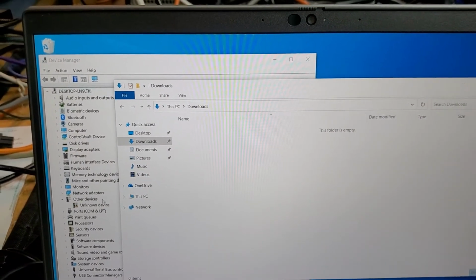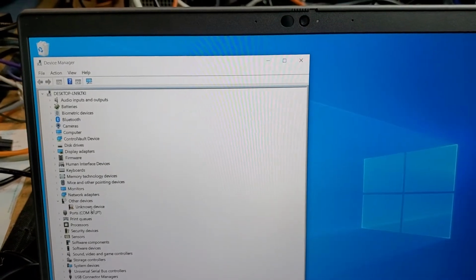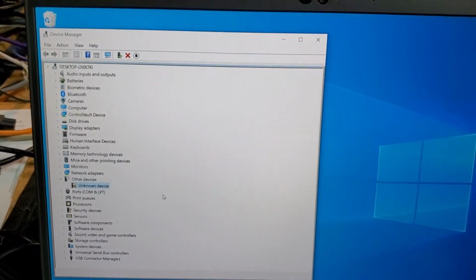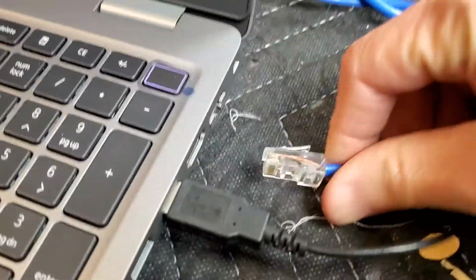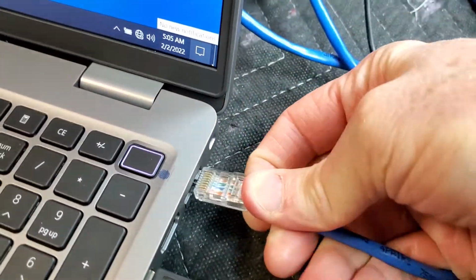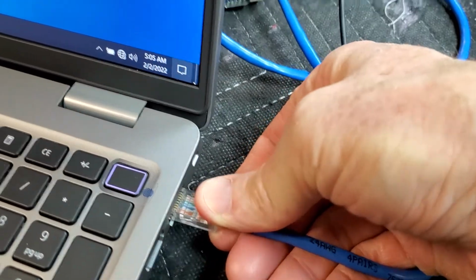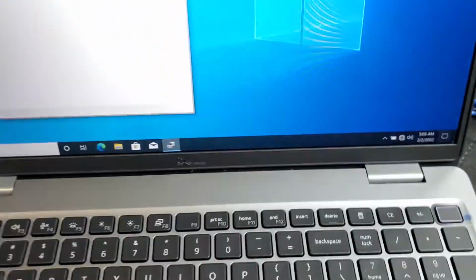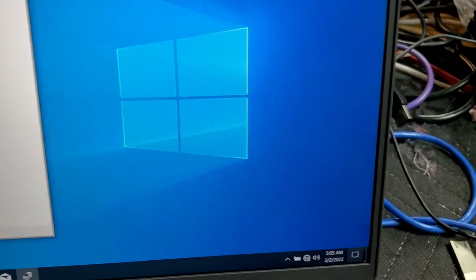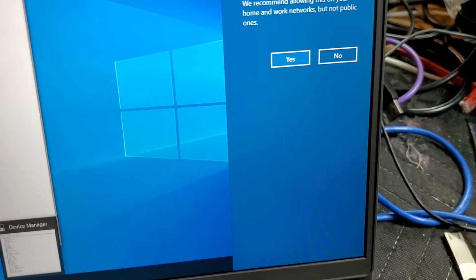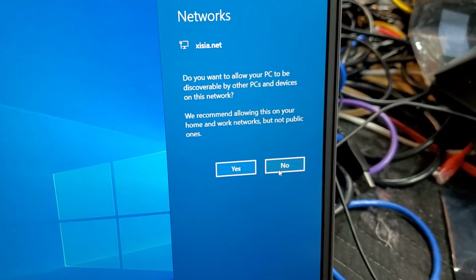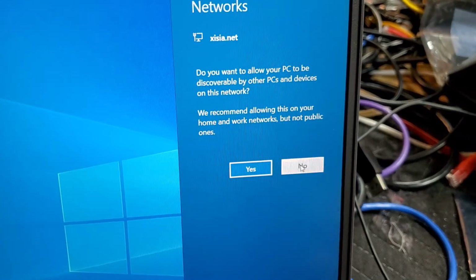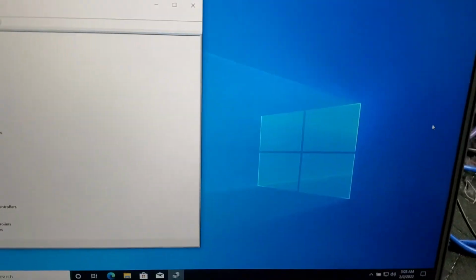So we're all done. Yet we have this unknown device, and the cure for that is now to plug in, or if you have wireless, get that going. And I'm just going to say no for this work network. I don't need this laptop working on my network really.